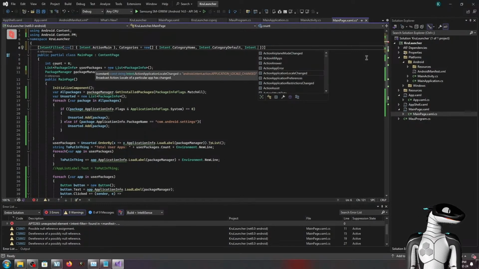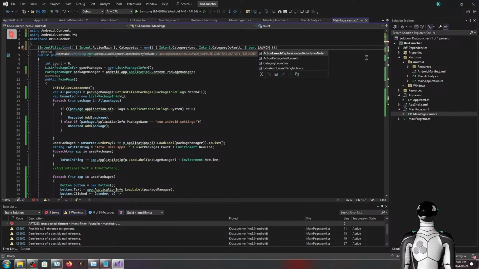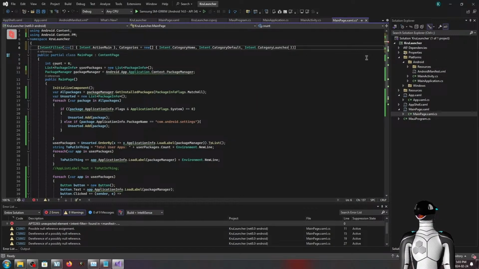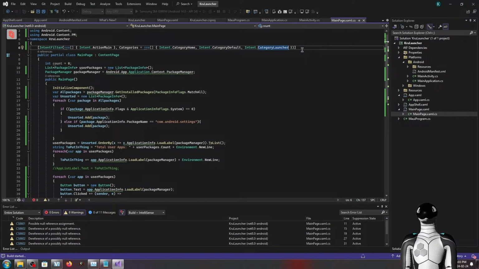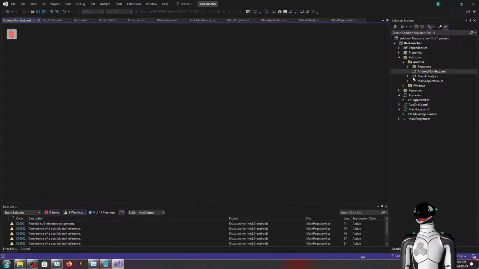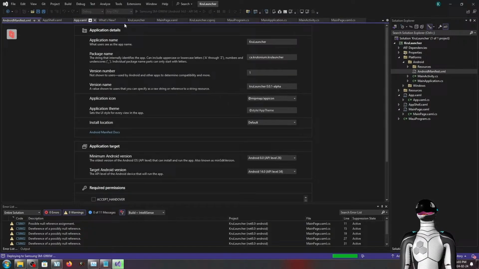Home default. Category launcher. There we go. Color me curious how this is going to change.